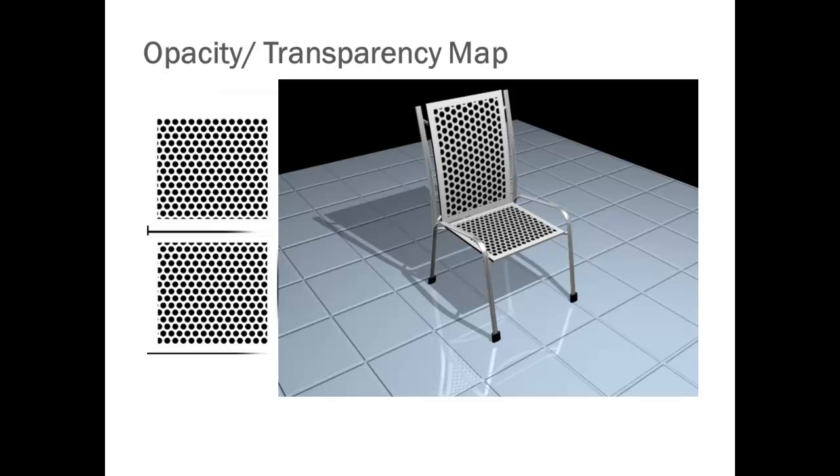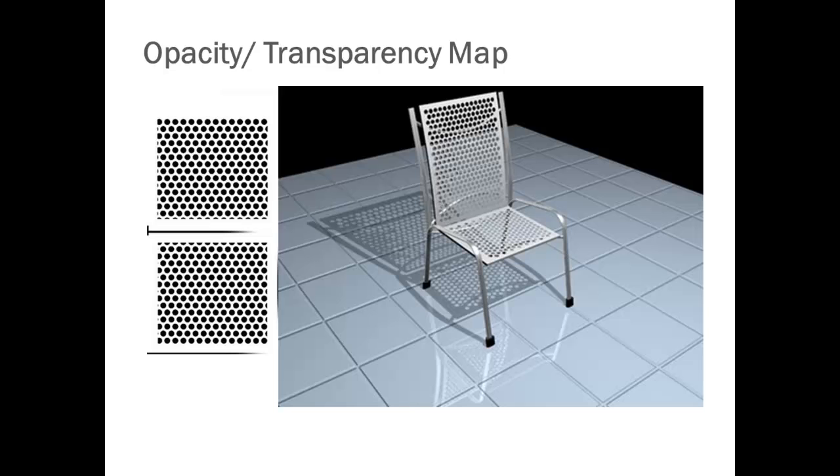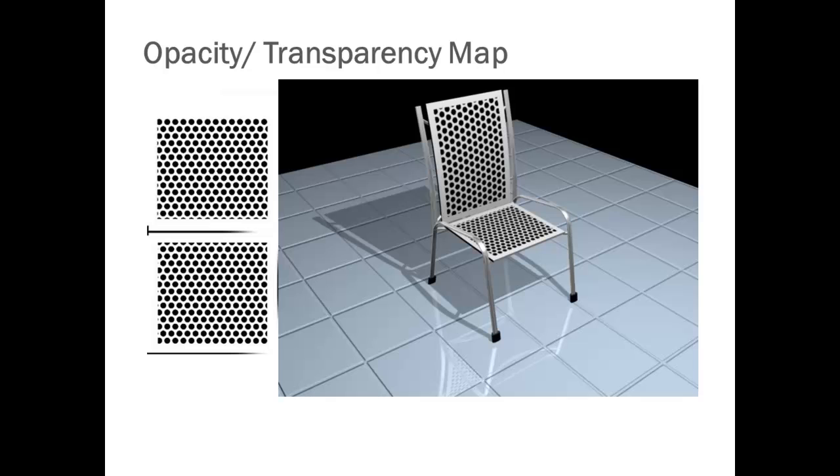Pros fake this stuff, basically using what's called a transparency map. So if you make a texture of this chair, that's a transparency map. It'll actually render. This is just a texture, but at a certain distance it looks like that chair's got holes in it. See the difference here. The renderer will treat it as though it's geometry, because it's allowing light to pass through that texture in certain places and not pass through it in others. And this is what the texture looks like. The things that are black are the things that let light through. The parts that are white don't let light through.